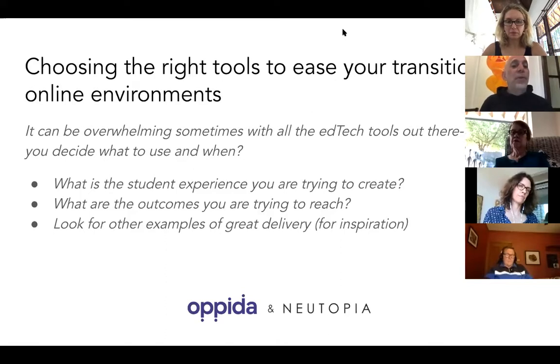Okay, and then the last one, look for other great examples. So examples of delivery that inspires you. If you've been in a great course, back engineer it, consider what tools they used, how they achieved it through the combination of the tool and the learning design. And I think seeing great examples and then being curious about how they achieved it and why, and what the tool was able to do, if it's a new type of tool that you're using, is a really great way. It's just looking at what other people do.